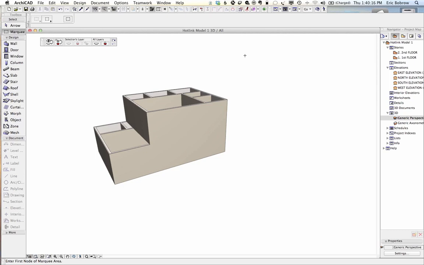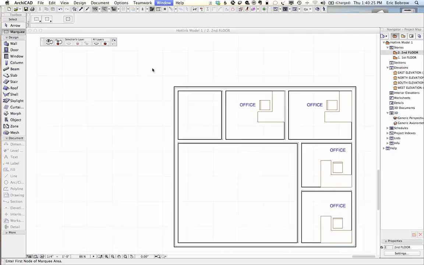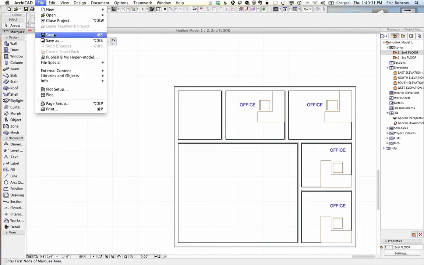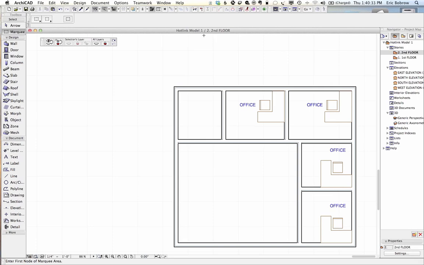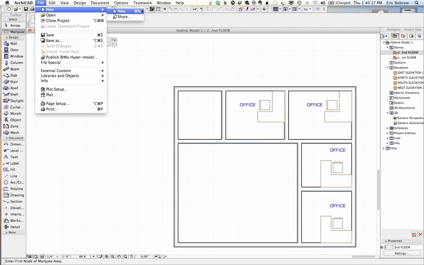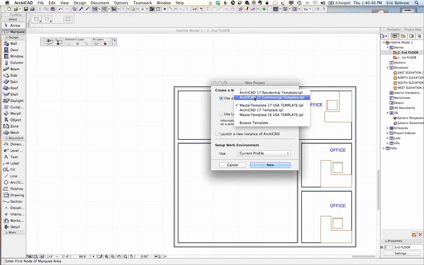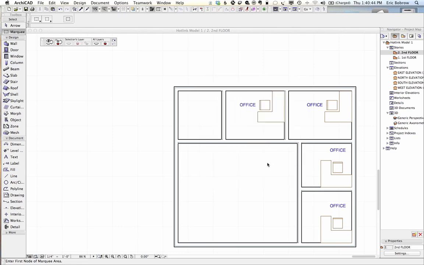So I'm not going to worry about completing this as a building. Even putting in doors and windows is not too relevant or important right now. But let's just say that this design is somewhat interesting. So first of all, I'll save this hotlinked module file. Then I'm going to start another file here and just start it with the same standard Graphisoft template, because I don't want to complicate this.